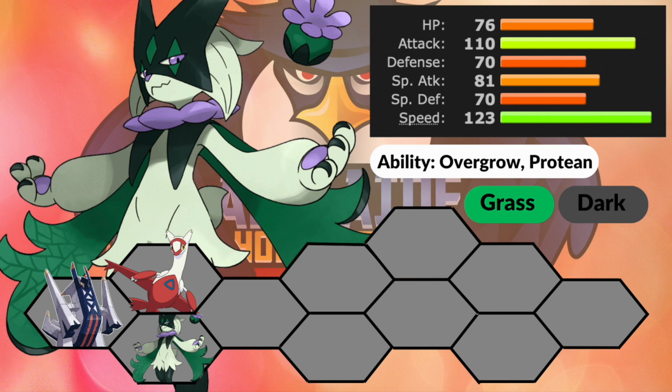Base 123 speed gives me an elite speed tier, which is very important in draft. Speed is huge in draft. 110 attack, hits strong. And yeah, Meowscarada is just so good. I mean, obviously has hazards in Spikes, which is really good. Has pivoting in U-turn, has the ability to Knock Off, which is very good this generation.